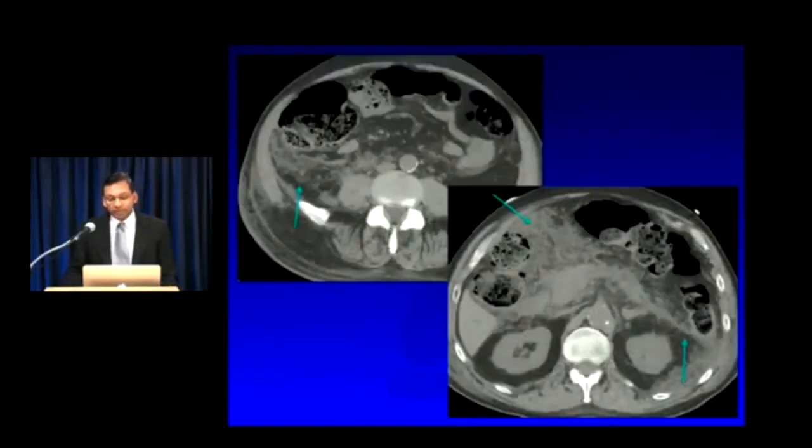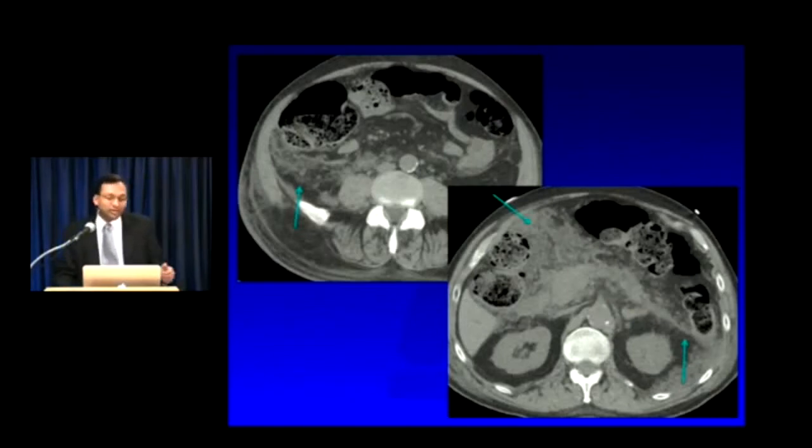Here's another one. This is a nice case that was sent to me by one of my ex-fellows who's now out in Oklahoma. You can see that the pancreas is inflamed, edematous, enlarged. The patient had acute edematous pancreatitis. Unfortunately, it was a non-contrast scan. He was worried about this fullness in the pancreatic head, and what do you do about all this ill-defined induration and nodularity along the mesentery and the paracolic gutters?